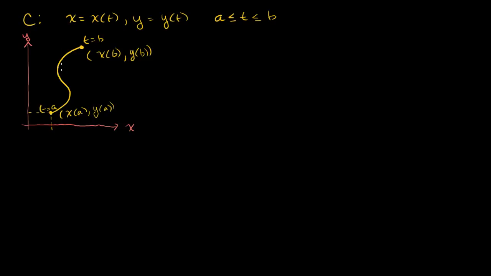What I want to do now is describe this same exact curve using a vector valued function. If I define a vector valued function, and if you don't remember what those are, we'll have a little bit of a review here. Let me say I have a vector valued function r, and I'll put a little vector arrow on top of it. In a lot of textbooks, they'll just bold it, and they'll leave scalar valued functions unbolded. But it's hard to draw a bold, so I'll put a little vector on top. And let's say that r is a function of t. And these are going to be position vectors.